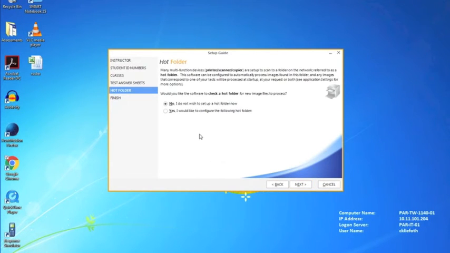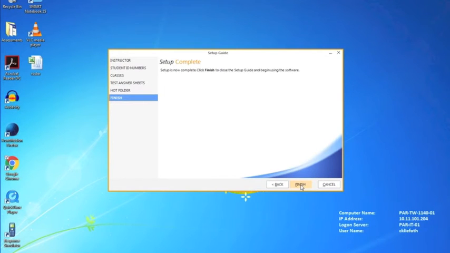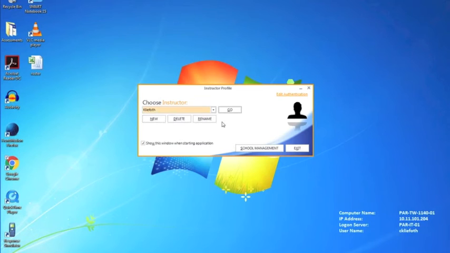So now I can click on Next, and that will take me to the hot folder. The hot folder is where we're going to keep this information. I'm going to show you a trick around this in a later video. So you can click Yes, you can click No. I'm not going to set this up because I can't exactly tell you where to go to get that information, but No is going to work for us. And I click Next, and then I'm ready to move on, and I will click Finish.